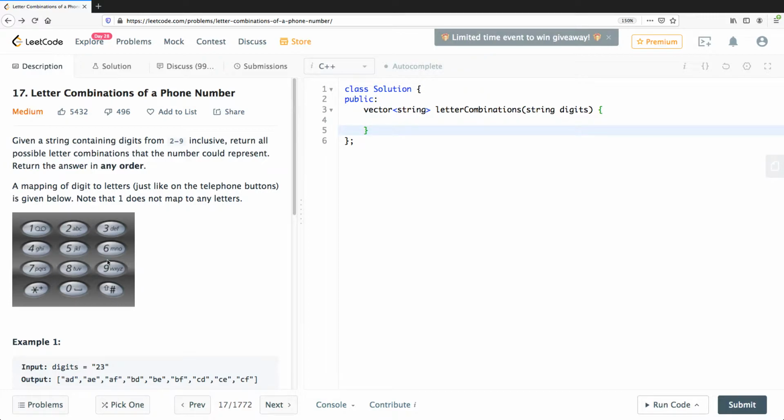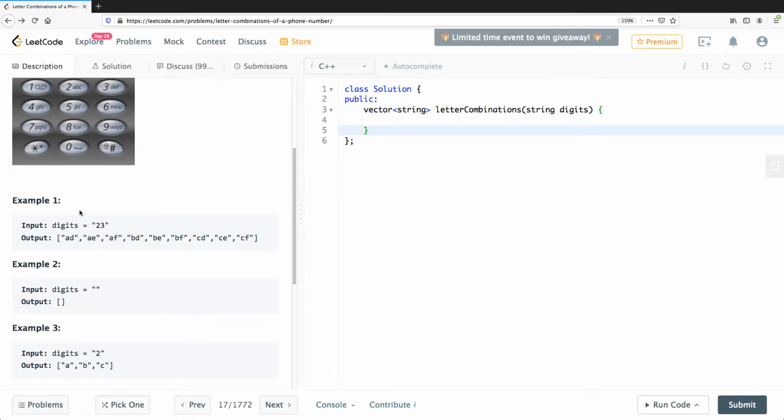So it's kind of one to many mapping if you are more of a mathematically inclined kind of person. As you can see, 2 is mapped to ABC, 3 is mapped to DEF, and some of the numbers are not mapped at all. For example, 0 and 1 are not mapped, and that may be the reason why it's saying containing digits from 2 to 9. In any case, let's look at an example.